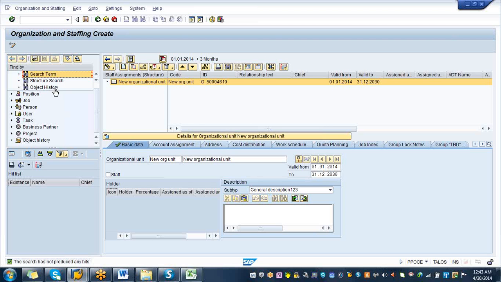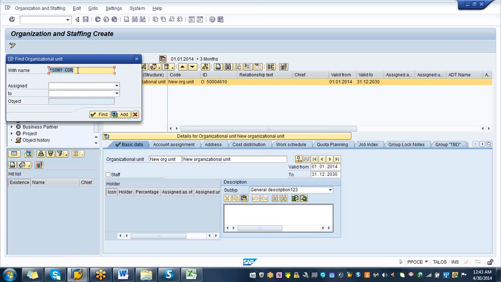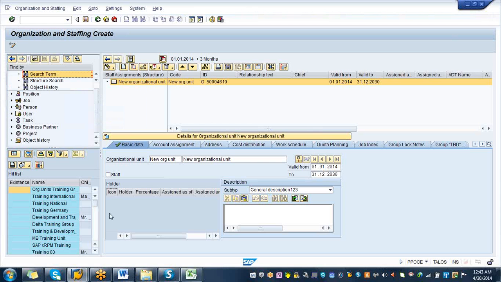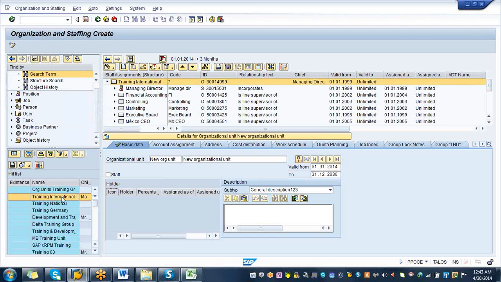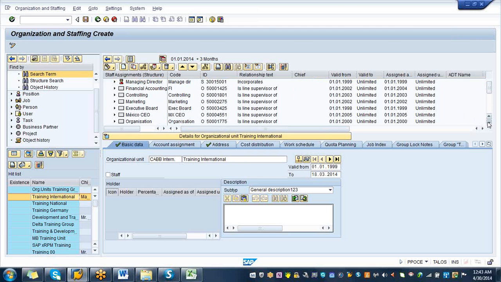Then after that, what will be the input? Somebody put Sonic up, but we are using Training International or something. Fine, that's going to bring it up. Training International, double click on it, then you go here, and the unit testing is for human resources.